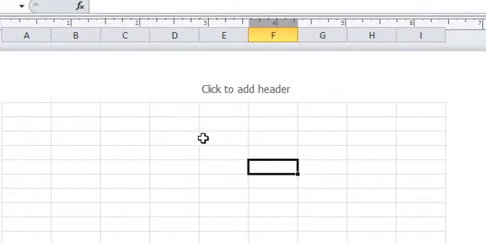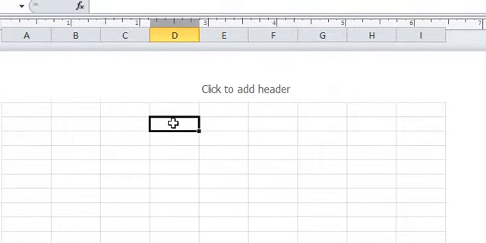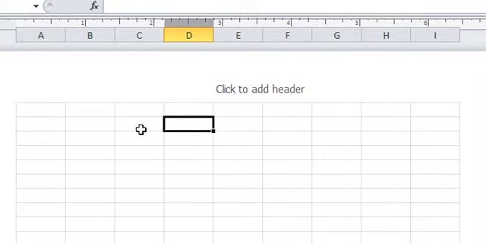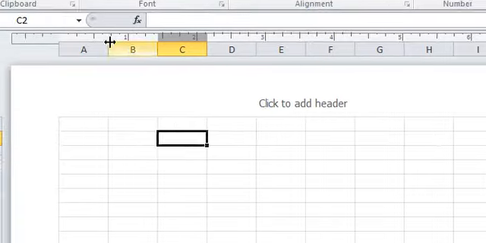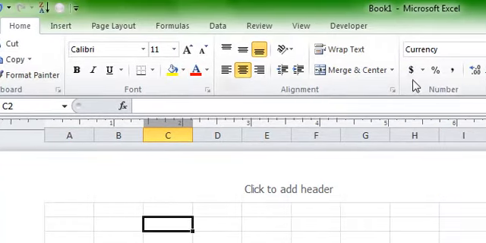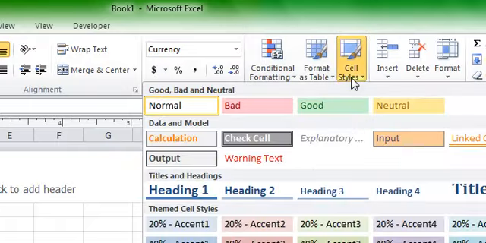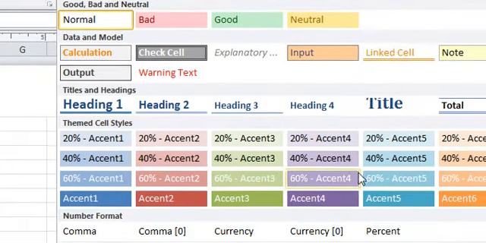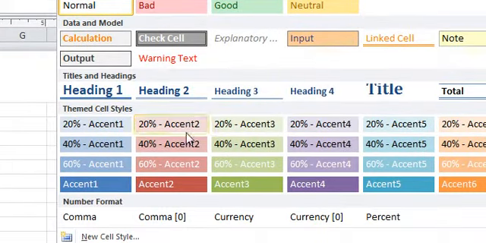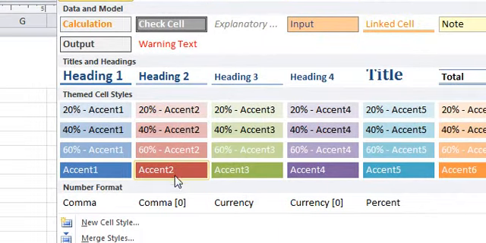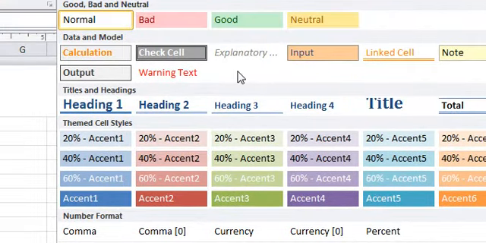Now if you want these cells to look differently, such as the color of the text in the background, one easy way of doing that is cell styles. So if you click a cell and it has text that you want to format to look differently, you select it and you're in the Home tab once again, and you come over here to Styles. And in Cell Styles, this box drops down and it has all these different options to choose from. You can choose whatever one you see fit, and it will make your cell or cells look like that.